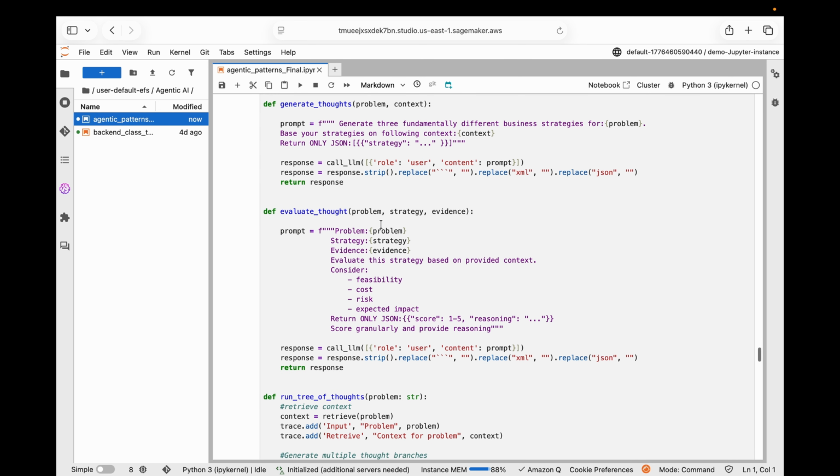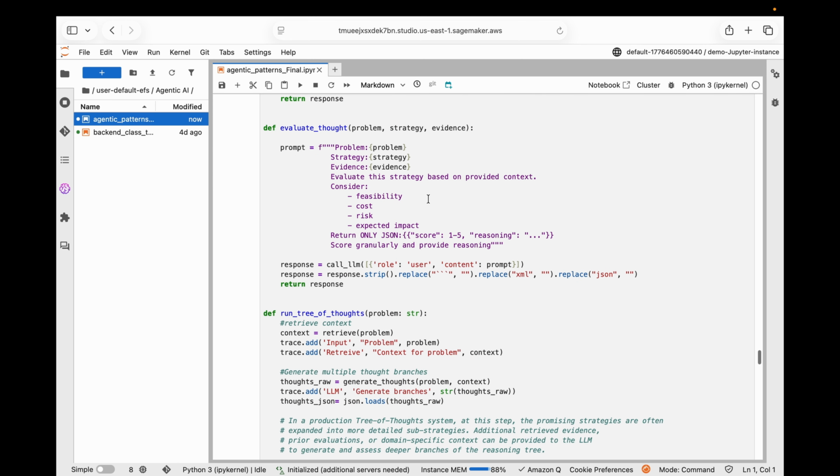So here we have two functions, generate thoughts, which basically generates different thoughts or different strategies for a given problem. So here, if you notice the prompt, it says generate three fundamentally different business strategies for the problem. Base your strategies on the following context and return only JSON with strategy colon and each strategy.